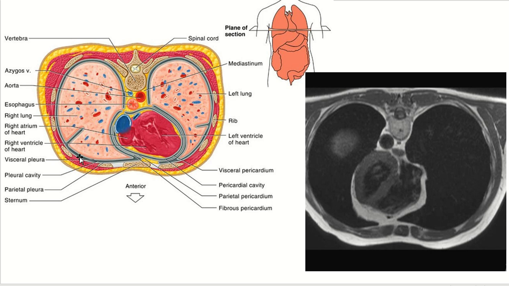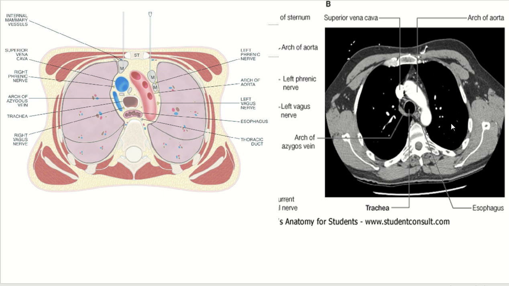This is the cross section of the thorax. You see, this is heart, this is thoracic vertebra. So this is the vertebral surface and rest of the surface is the mediastinal surface. And this is the cardiac area, and this is another cardiac area, and this is costal area related with rib and intercostal space. In the upper level cross section, this is superior vena cava, this is arch of the aorta, related in the mediastinal surface of the lung.